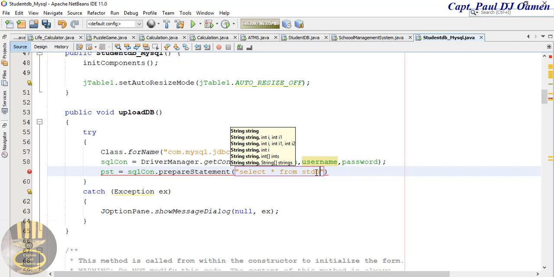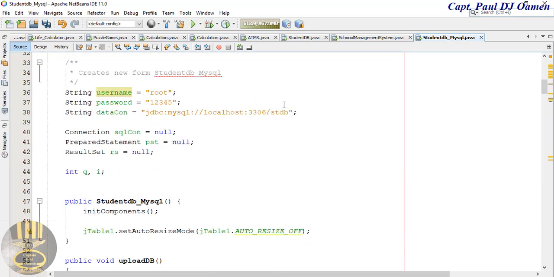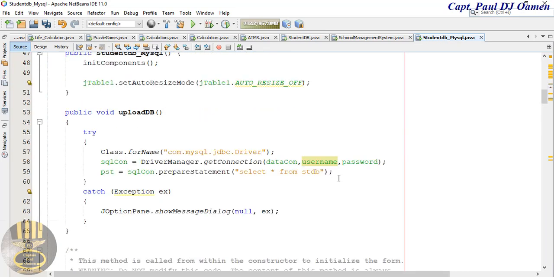That is the name of my database. If you guys can still recall, right here, that's the database, stdb. I'm going to create that as soon as we finish this. Alright, that is stdb called.